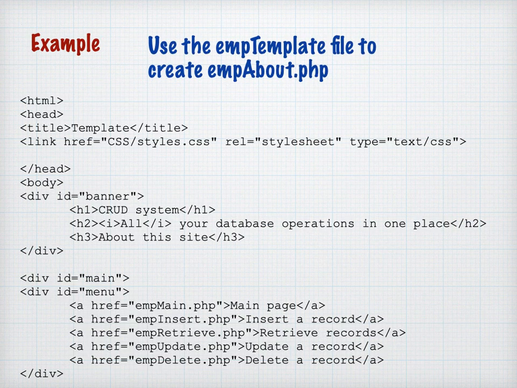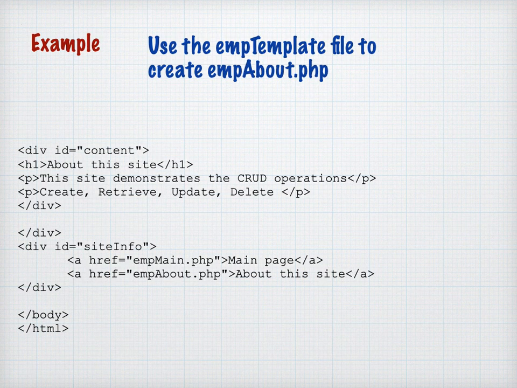As an example, we can take the emp template file and create an emp about file. And you can see here, all it really requires us to do is to put some content into the different parts. This is the top part. This remains very similar to what we would expect. But down here, in the content part of the page, we add in an H1 and some paragraphs, just saying what this site is about.